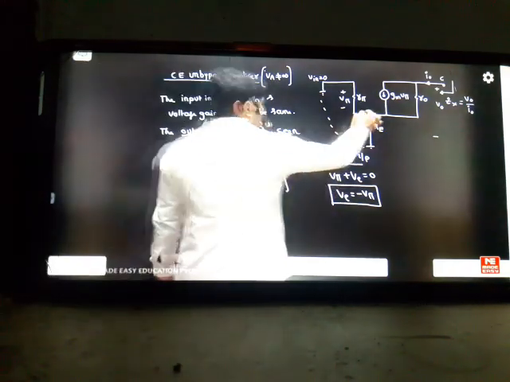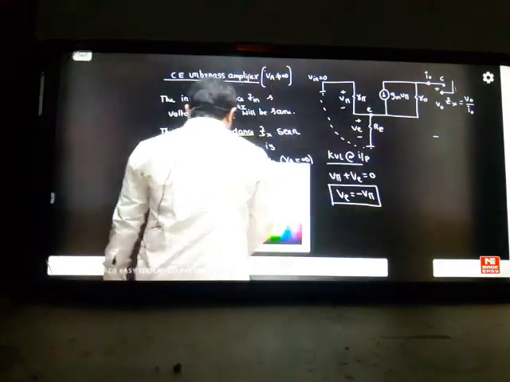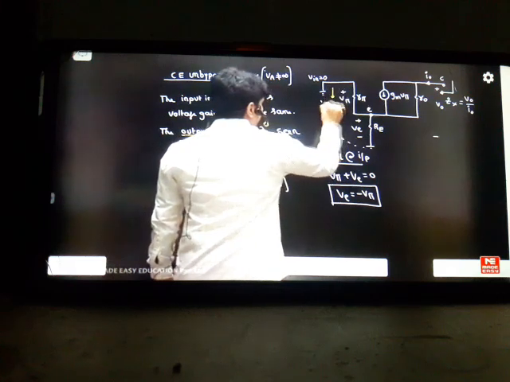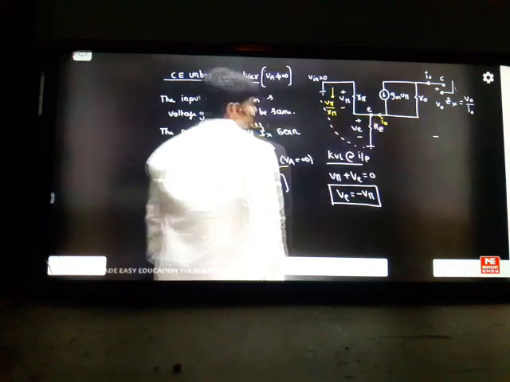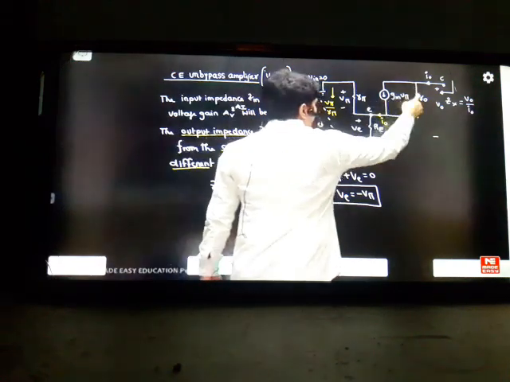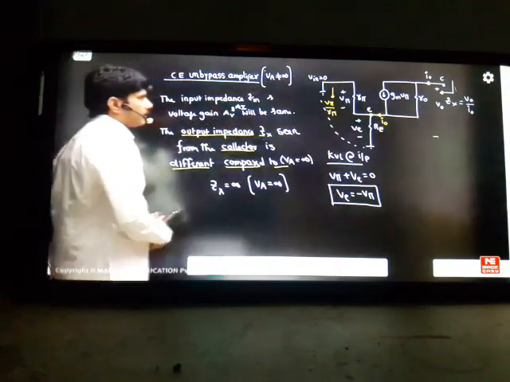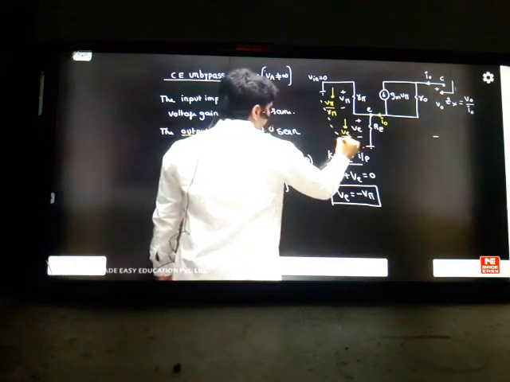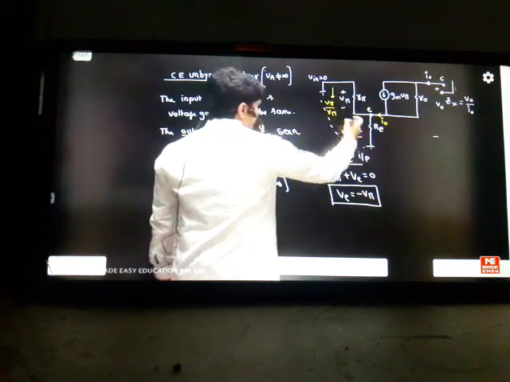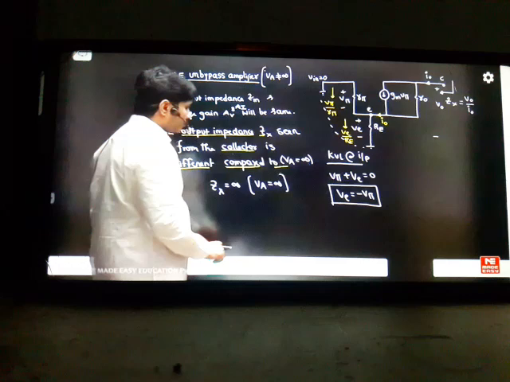Now if I apply the KCL rule at the emitter point, there is one current going here, that is V pi by R pi, which is the base current. And one current will come here as I0. You can see that this current is dividing into two parts, and again it is coming same as here. So the two currents will merge and it will come same, I0. And this current will be V by RE. So one current is coming, another current is coming, one current is leaving. So apply the KCL again.